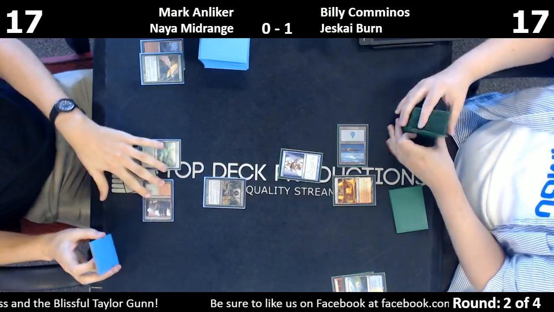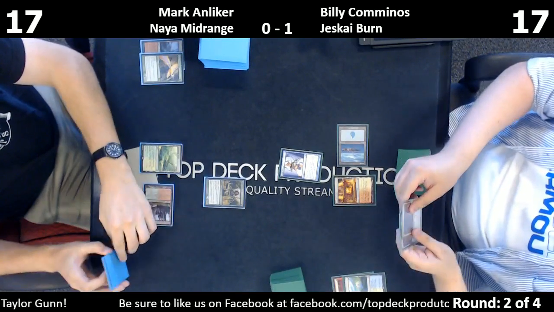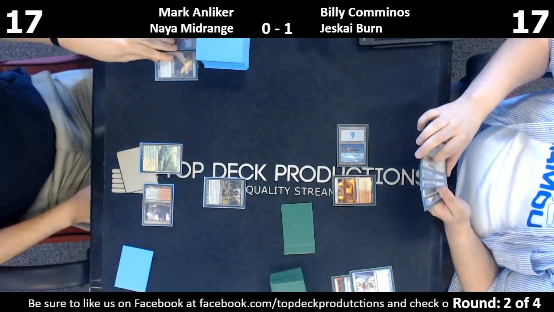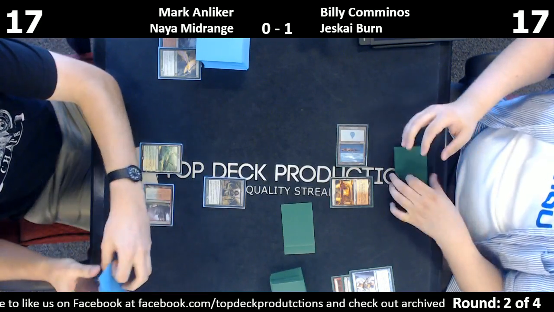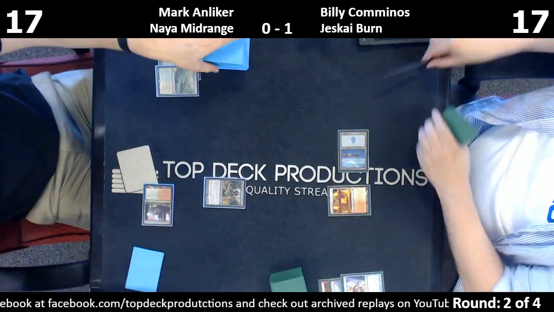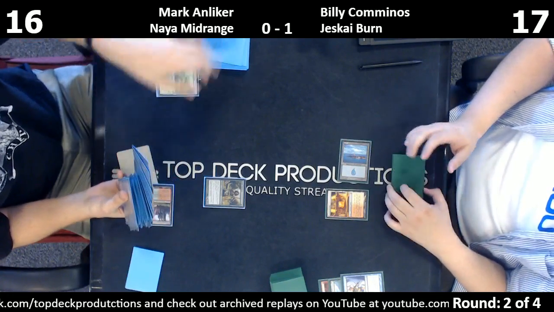All right, so we've got Billy going to 17 to get this Serum Visions. He really wants to get a burn spell for this Noble Hierarch here. He's already bolted the actual bird. See if he can bolt the proverbial bird as well. Looks at his hand. We're thinking about these two cards real hard. Don't see a bolt, so it looks like this Hierarch's going to stick. Didn't get to see what those cards were.